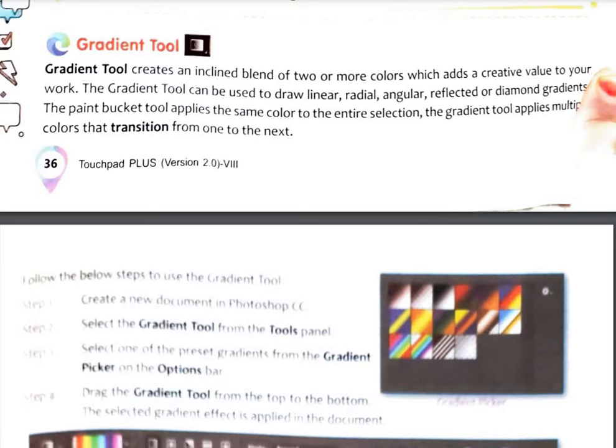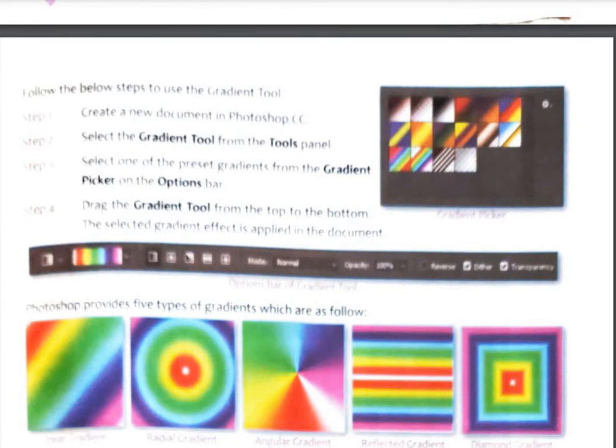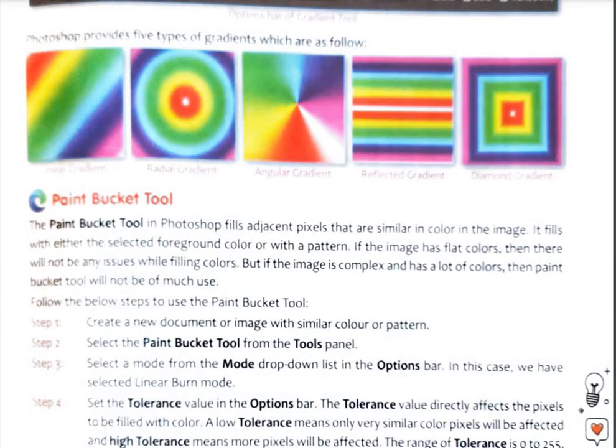The Gradient tool applies multiple colors that transition from one to the next. Follow the steps below to use the Gradient tool. Create a new document in Photoshop CC. Select the Gradient tool from the Tools panel. Select one preset gradient from the gradient picker on the options bar. Drag the Gradient tool from the top to the bottom. The selected gradient effect is applied in the document.